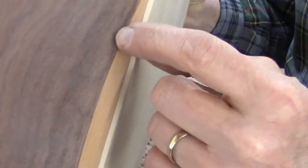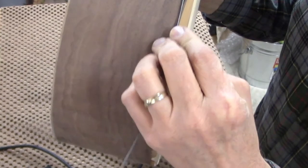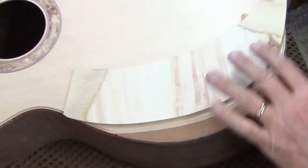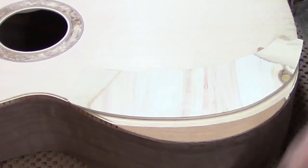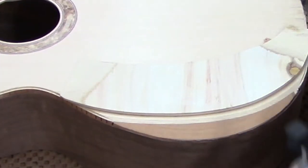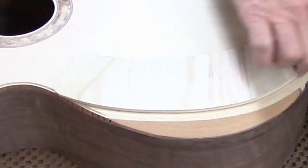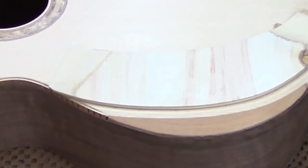You can see that there's a ledge that's been routed here, and that's what the purfling line will sit in. The last major step is to extend the purfling onto the soundboard over the bevel. I've made this template out of a piece of plywood scrap that matches the curve of the bevel, moved in three sixteenths of an inch — which is the width of this cutter plus the diameter of the pattern follower. I'll route along there and that'll give me the channel for the purfling lines to extend through the bevel. Any little sharp edges I'll clean up with a chisel afterward, and then I'll be ready to start gluing everything in.